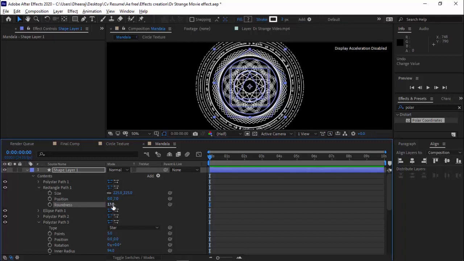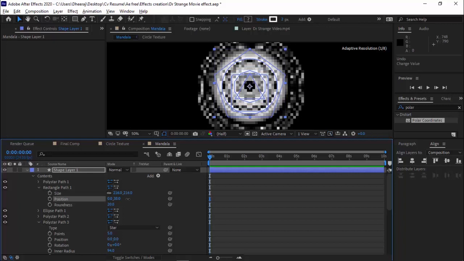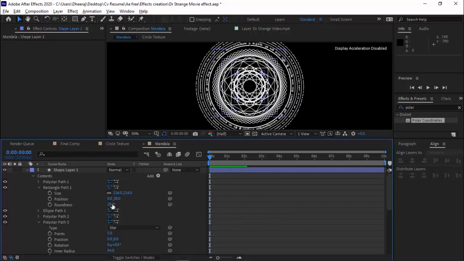Make a little roundness. Let's 0. We don't need to change it. It will look quite well.